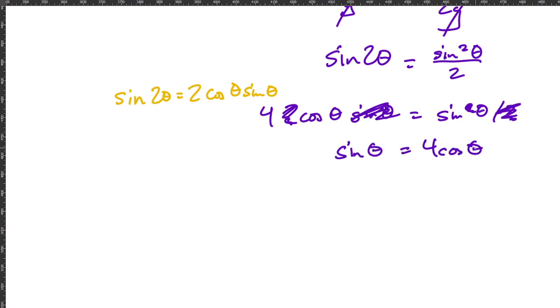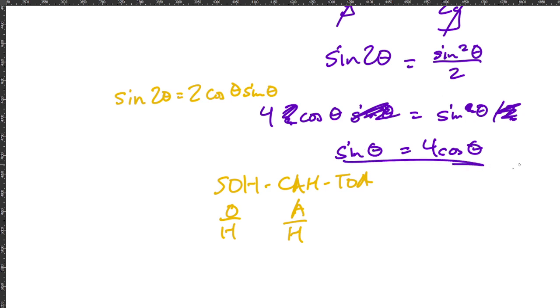Now here, there's a smart way of doing it, and there's an absolutely stupid way of doing it, and I'm going to teach you the stupid way, because I did it. It uses some alternative thinking, right? We know SOHCAHTOA, right? We know that our sine is going to be equal to our opposite divided by our hypotenuse, and our cosine is going to be equal to our adjacent divided by our hypotenuse, right?